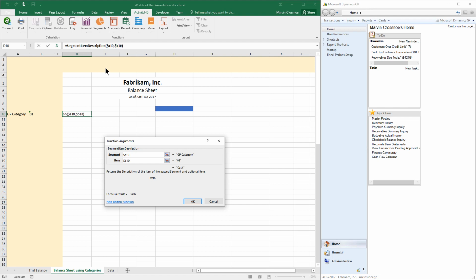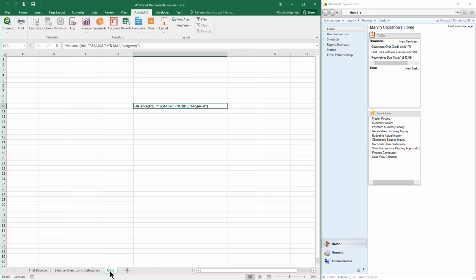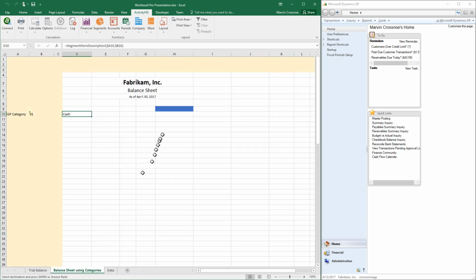Rather than your watching me type a function involving string concatenation, I will enter it by copying from the Data tab. You will note that the first parameter of the function refers to cell H$1. We need to put something in this cell. And that something is the word current for the current period of April 2017.